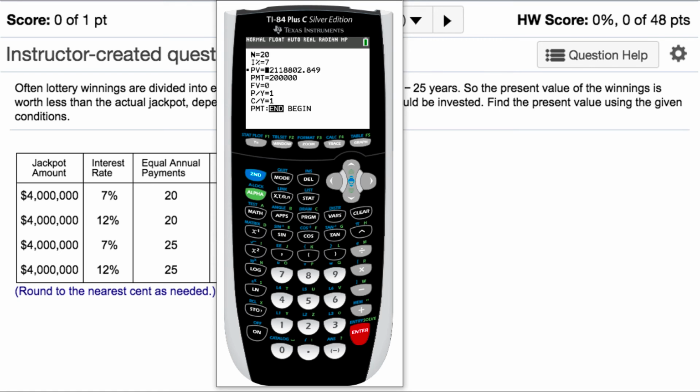And this is actually how the lottery works. If you were to win the lottery, you either take the present value, the smaller lump sum amount, or you can take the payments over the years. They give you the choice because it doesn't matter to them. They have that money, the present value, right now. They could pay out of it over time, or they could just give you what they have in the present value right now. Same amount either way. All right, let's move on to the next one.